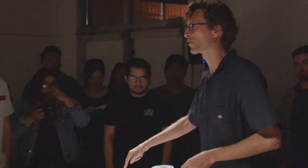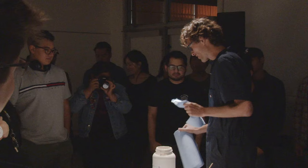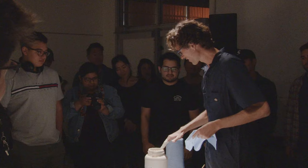This is the optional part of the demo. If you want to put your fingers in here, there's paper for you right here. It's just to get a sense of what it feels like. It's not scary. If it gets on your clothes, it comes right out. You have to wash them.